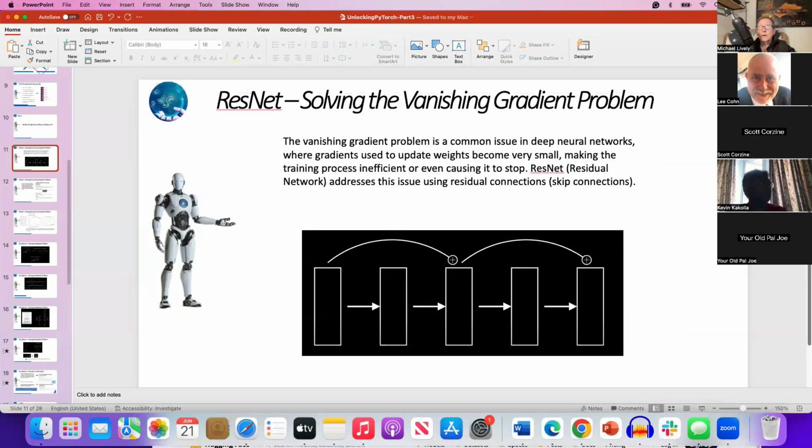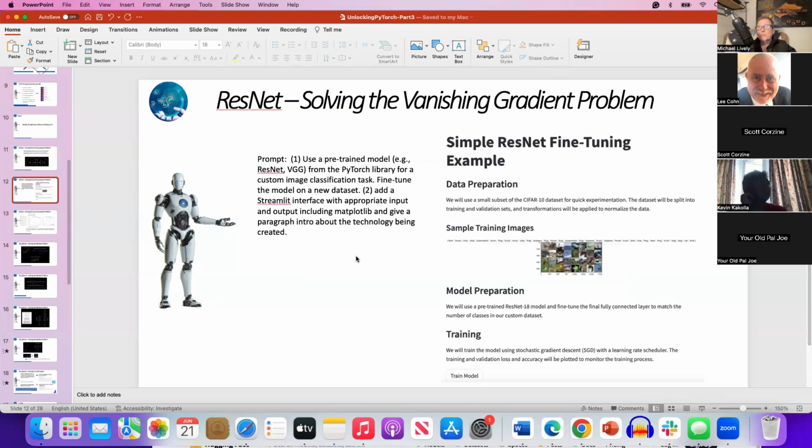First thing we want to build is a ResNet. The thing that ResNet did for us is it solved the vanishing gradient problem. We've already done CNNs, convolutional neural networks, and what we want to do is be able to stack layers. The problem with stacking layers is that the gradient that adjusts the weights disappears. So what they decided to do with the ResNet is pretty much feed the input further down the layers, and with this, they were actually able to stack 152 layers. So let's see if we can actually build a ResNet.